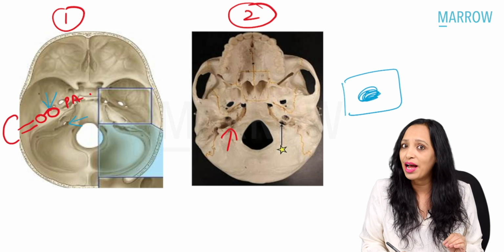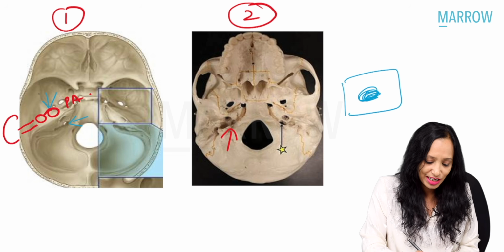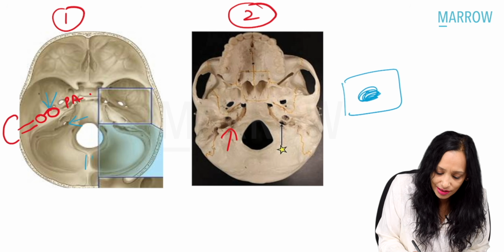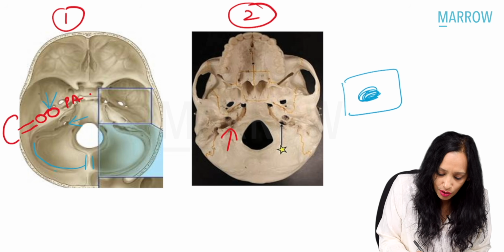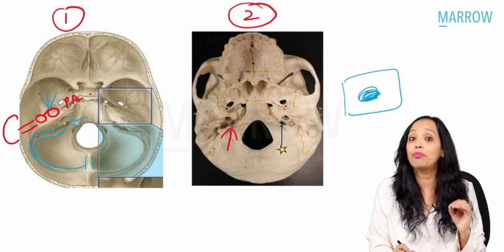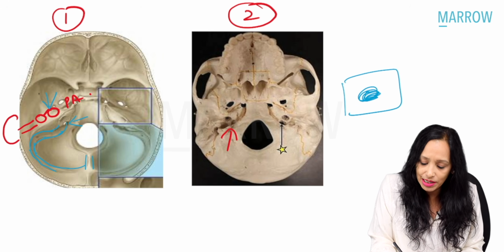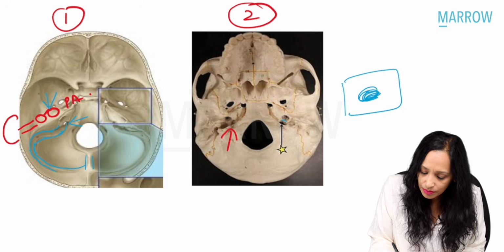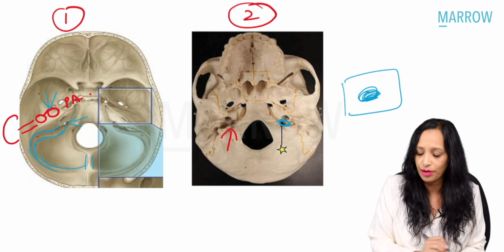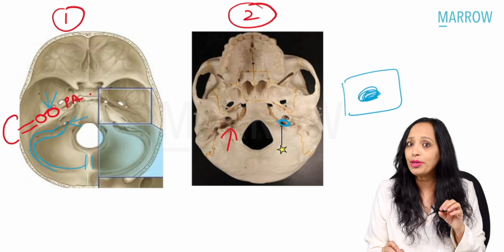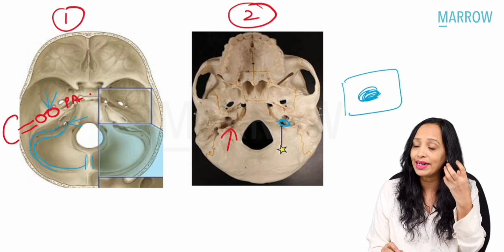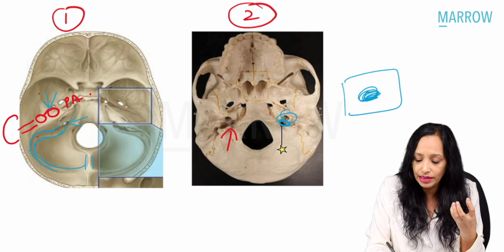The jugular bulb, what is that? That is an extension of the sigmoid sinus. See carefully, this is a straight sinus. This is a transverse sinus which becomes a sigmoid sinus, and this sigmoid sinus ends in the jugular foramen, becoming the jugular bulb. And this jugular bulb comes out. Now see the base of the temporal bone. This is the jugular foramen area, right? From here the jugular bulb comes out and it lies in the floor of the middle ear.